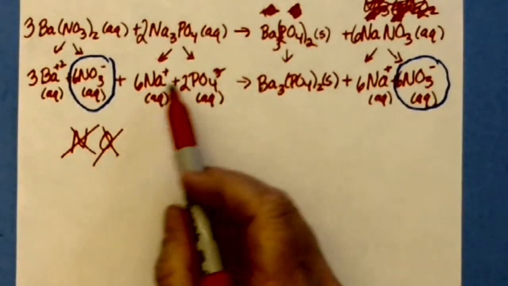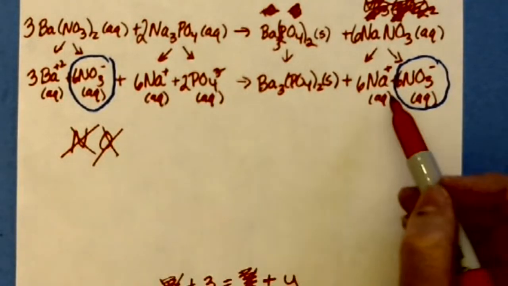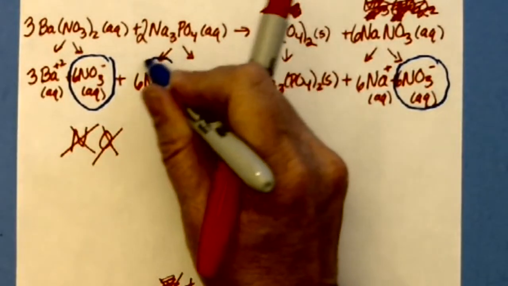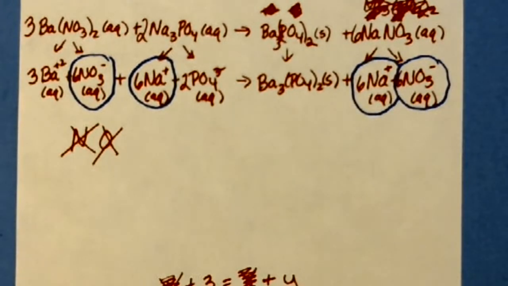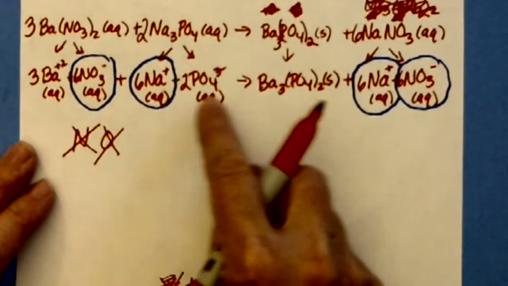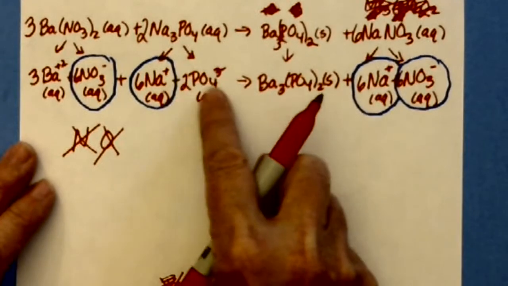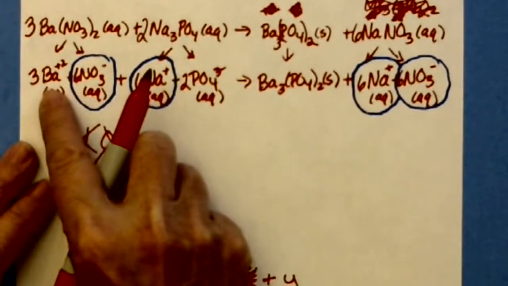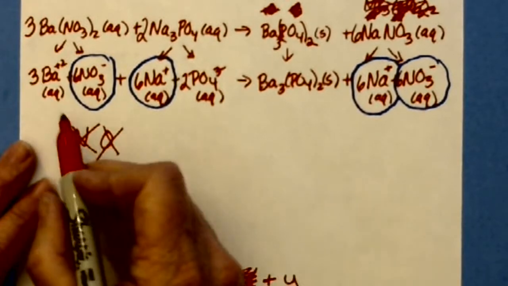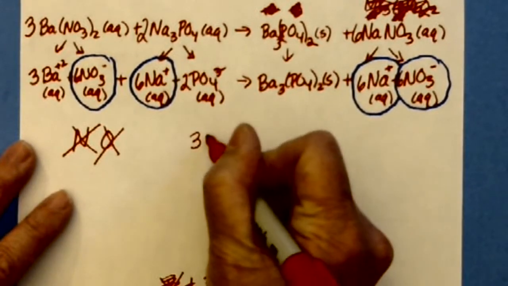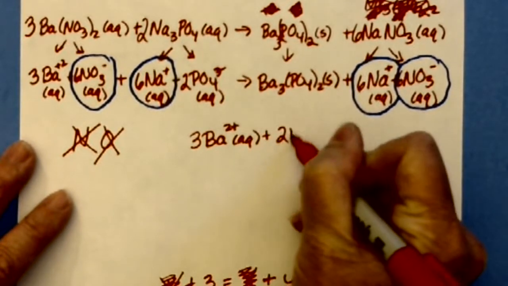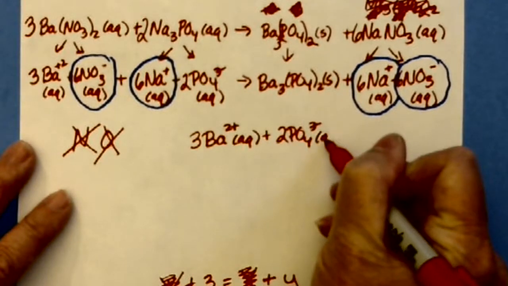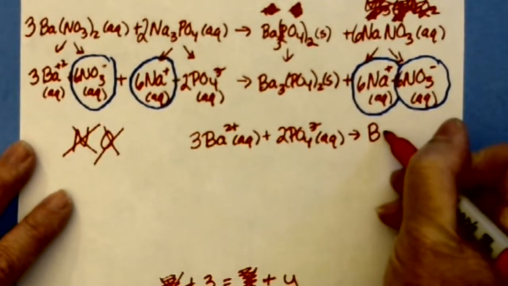What about the next one? Sodiums. This has 6 sodium ions aqueous and 6 sodium ions aqueous. So we're going to get rid of these. All right? So what is not circled? What is left over? We have 3 bariums. Oh, let's check the phosphates. Are they the same on this side? I've got 2 of them, but here they're combined as a solid, so they're not the same as this. So what do I have left over that's not circled? I have 3 barium ions, which are aqueous, reacting with 2 phosphate ions, which are aqueous, to form barium phosphate, which is a solid.